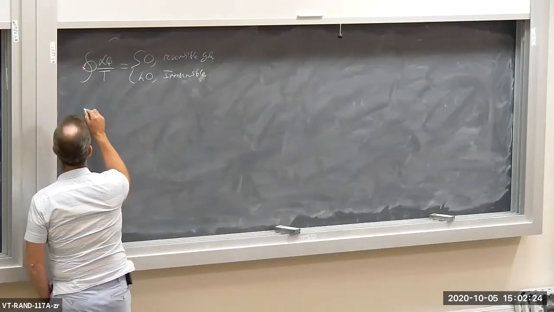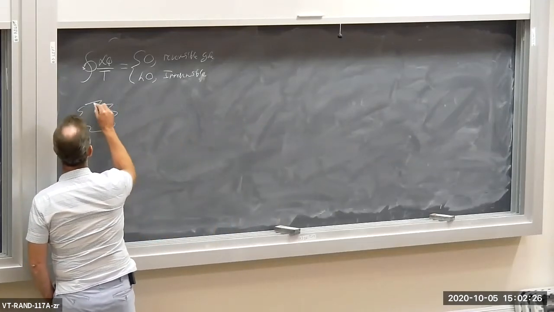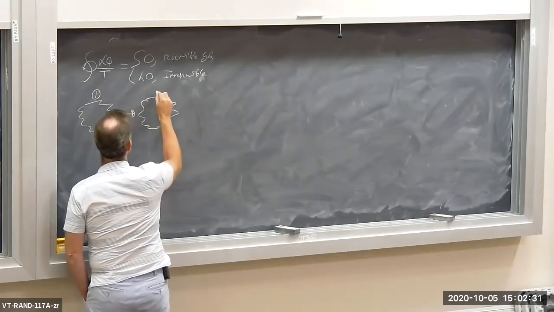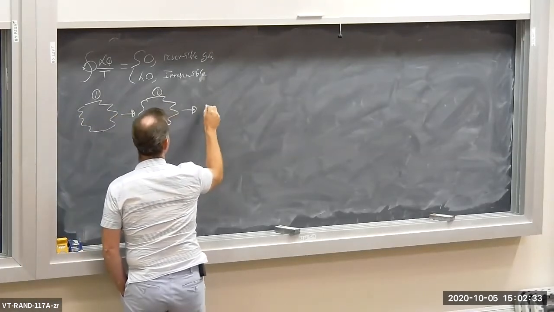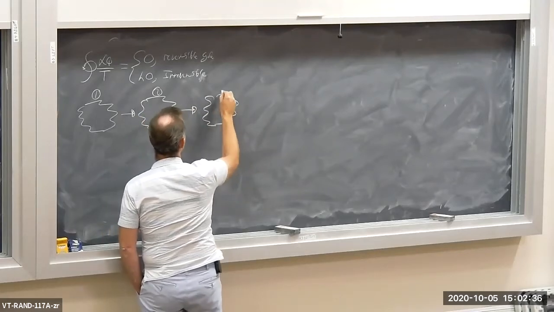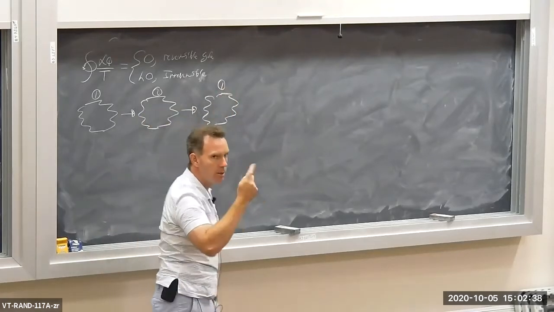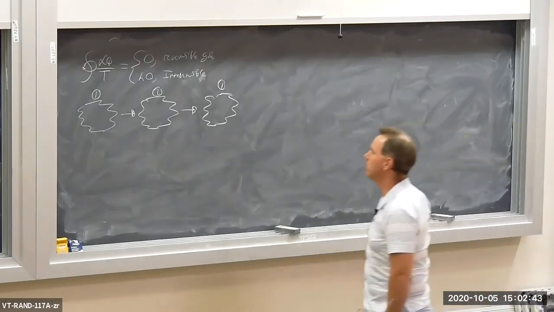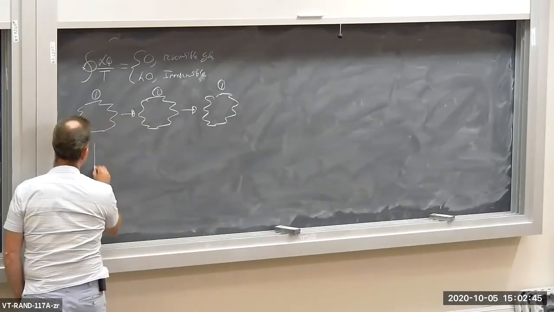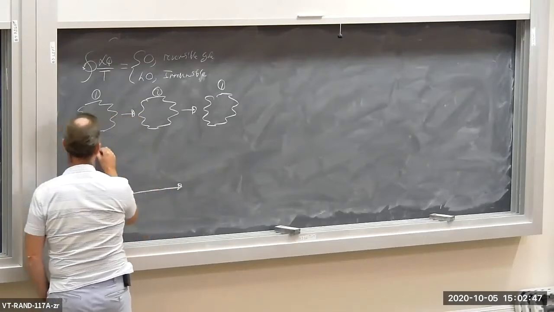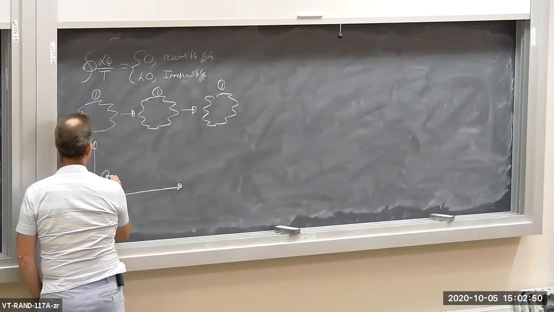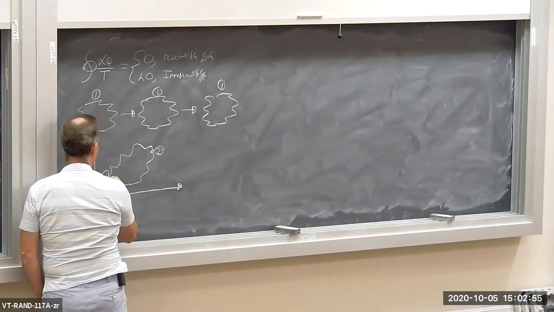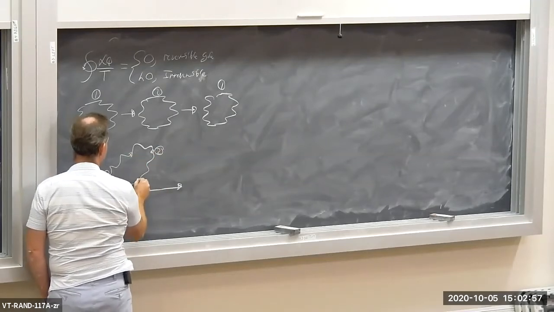Now, let's look at a system that moves from state 1 to state 2 and back to state 1. So it undergoes a cycle. Let me show you what the cycle might look like. So here's state 1. Here's state 2. And we're back to state 1 again. Okay?